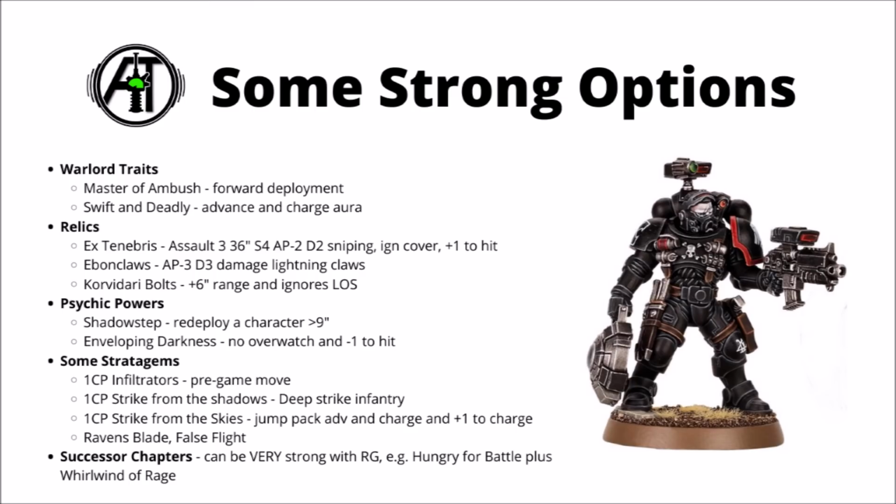The other absolute game-changing one is the Strike from the Shadows rule. That one's one command point, and it allows you to put any infantry unit in Deep Strike Reserve. I'd say that this is perhaps one of the strongest options that the Raven Guard can bring to bear. It's really nice because you basically get to overcome the slow movement of certain Space Marine units and have them pop up right next to the enemy and guarantee a serious amount of damage or even an early charge before your enemy gets to deal with them.